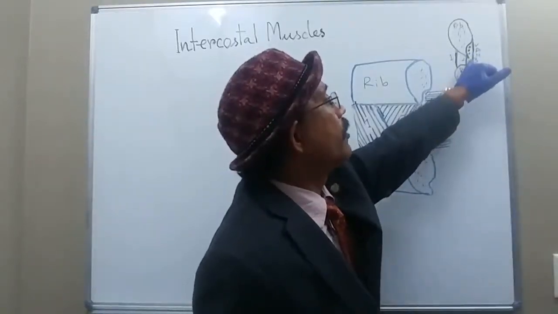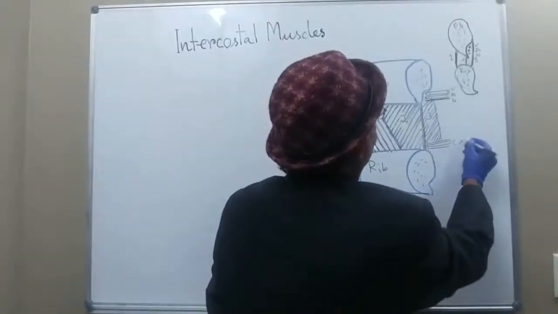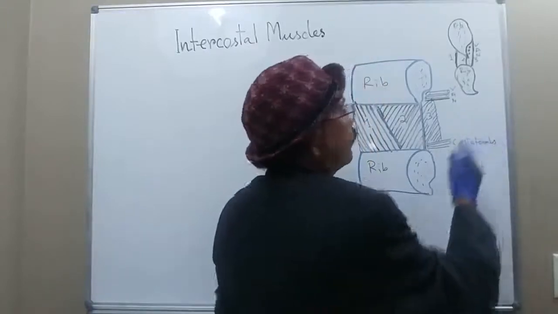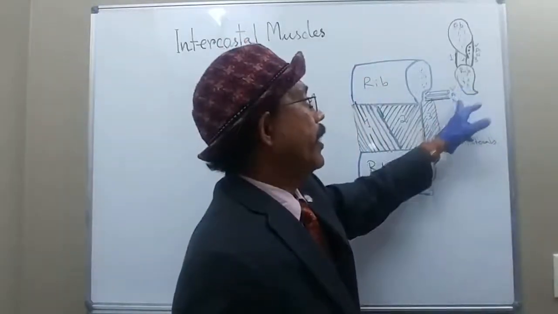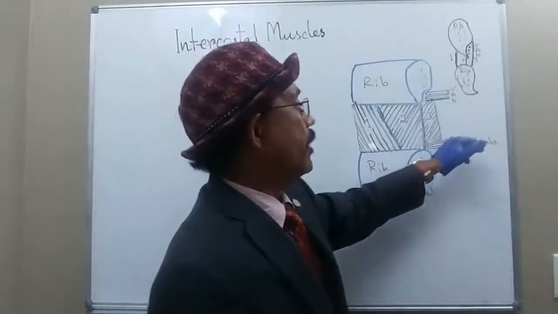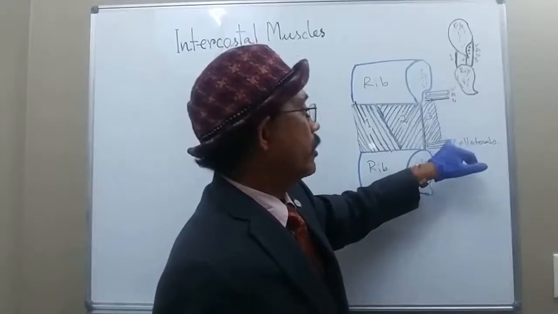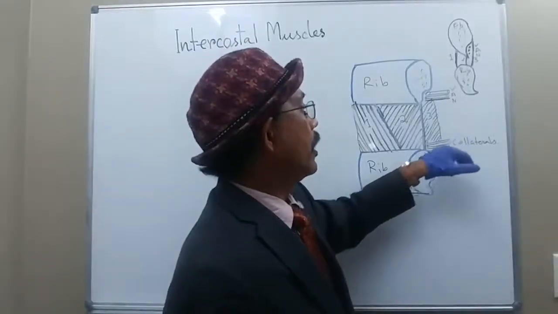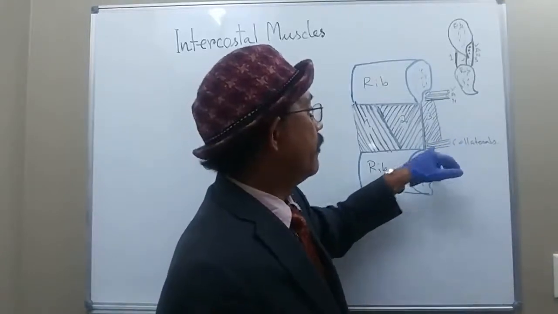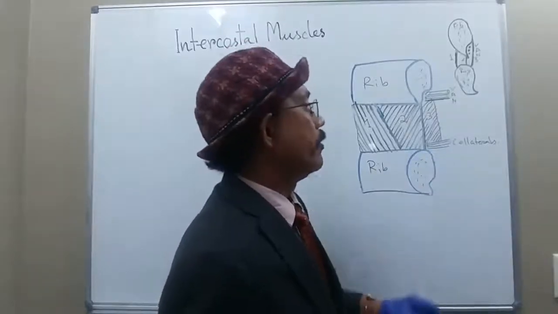How about these? These are the collaterals. Their orientation may not be like that of the vein, artery, nerve. So the nerve may be above here among the collaterals, but it is a collateral of the intercostal nerve. The artery is a collateral of the intercostal artery. Then the vein is a collateral of the intercostal vein.